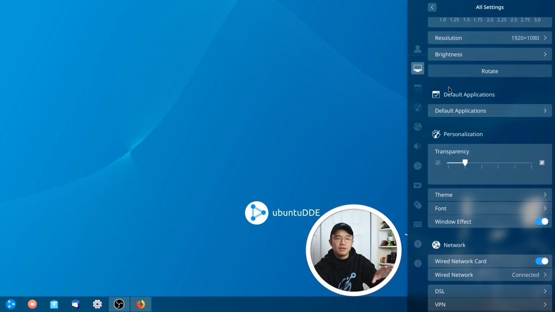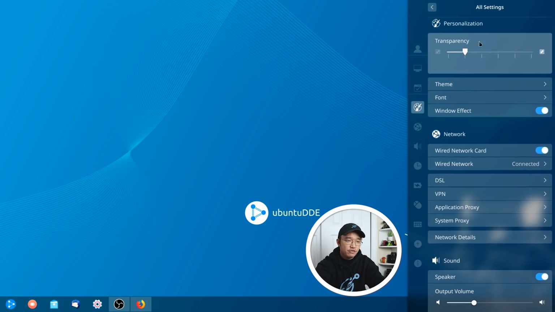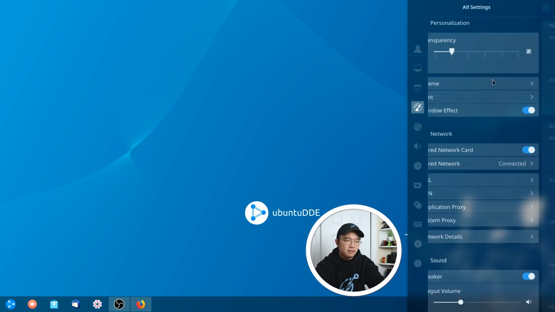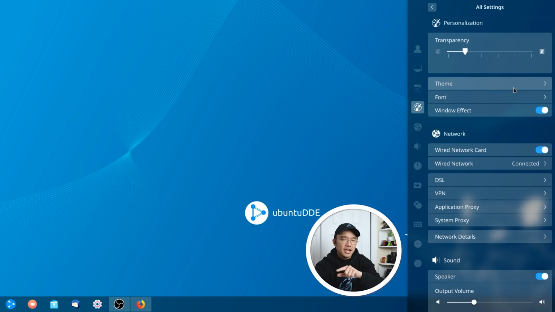There's this one huge application that I'm going to show you a little bit later that is one of my favorites on any Linux distro. I believe I should just install this one software for all my Linux distros. But anyway, moving down, you have your transparency that you could change, your theme. So they do actually have like a dark theme and a light theme and all that other stuff. I don't know why it's not showing a preview right now, but it does have a dark theme and a light theme. I'm going to get into that a little bit later because the dark theme is a little bit buggy, as well as fonts that you could change and window effects.